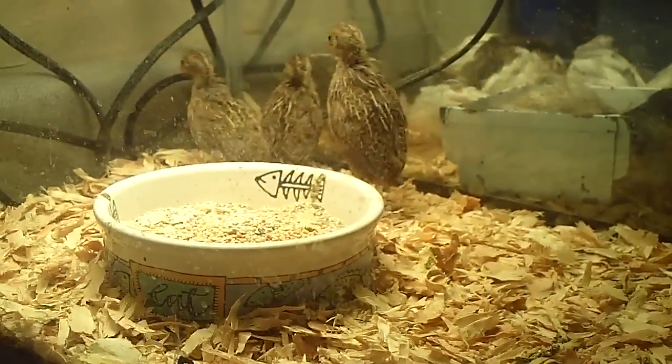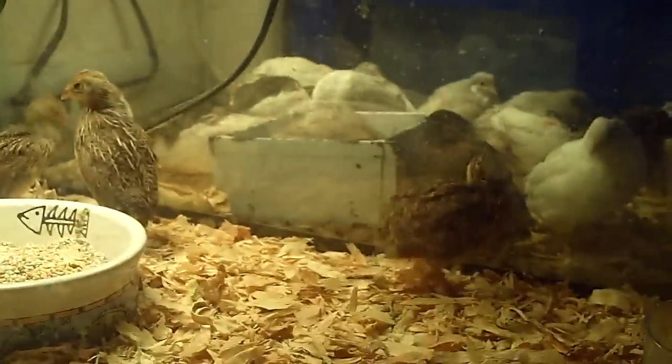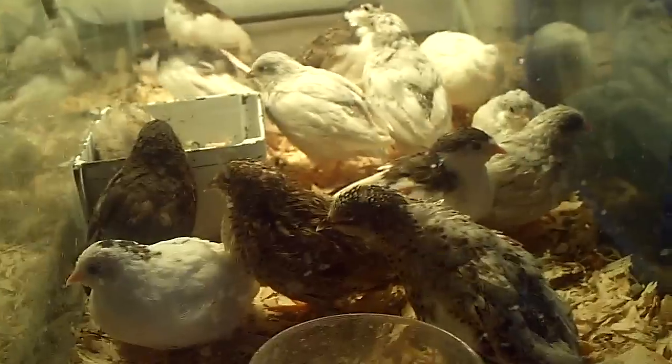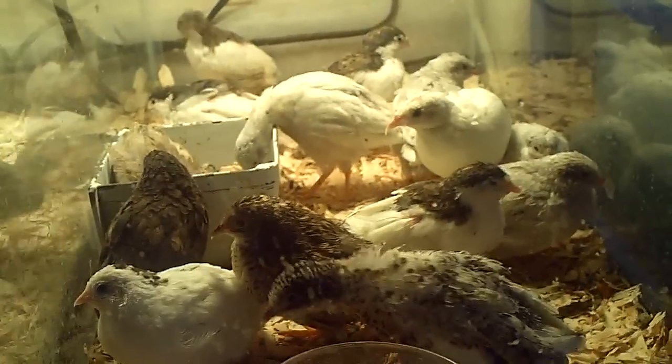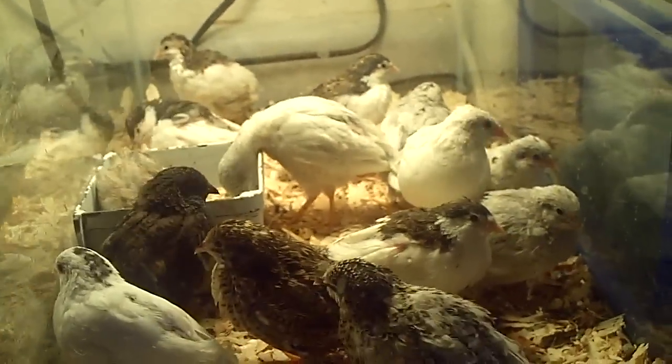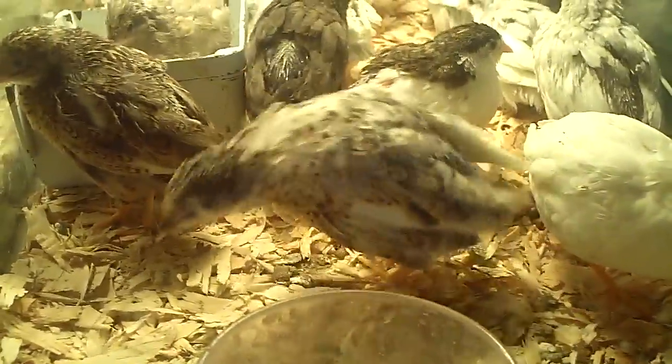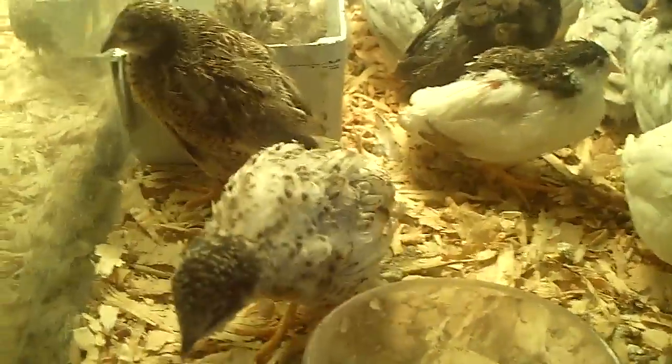They go back and forth, and they always want to go in with the other quails that are on the other side. On the other side are my hybrid chicks that I've hatched. They're supposed to be the tricolored hybrids, but they're not the colors that I was expecting, even though this one right here is kind of one of them. Looks like to be a hen. Actually, yeah, it is a hen.